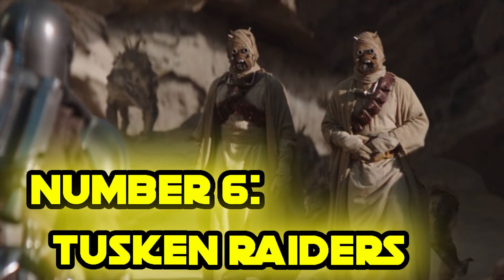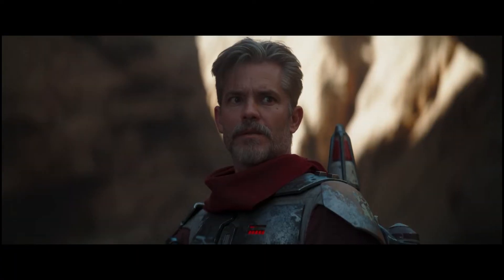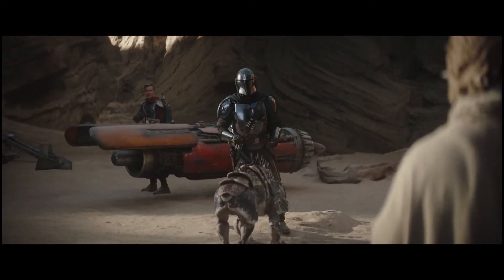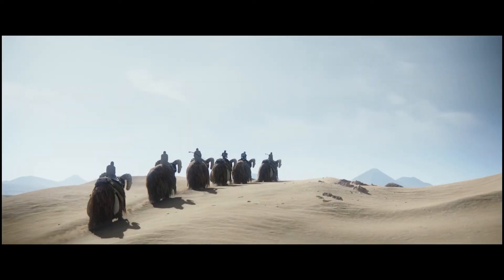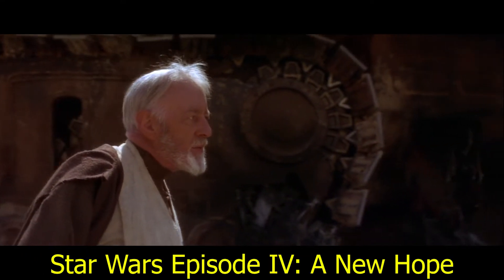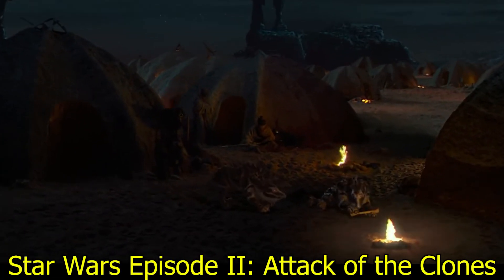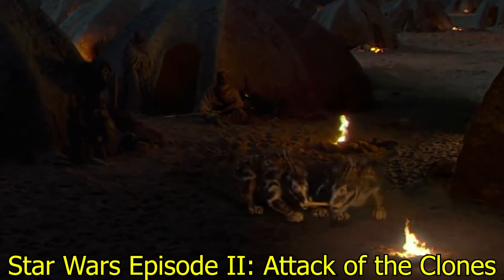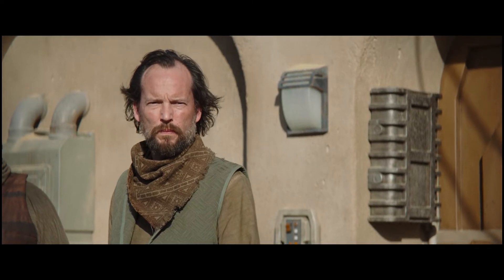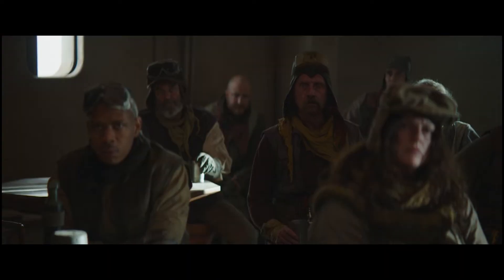Number 6: The Tusken Raiders. In their travels to the Krayt Dragon, the duo is stopped by Tusken Raiders, or Sand People. Mando speaks to them using a combination of their own language and sign language, revealing they want to help kill the Krayt. There are so many small details about the Tuskens that are great to see — from them leading Banthas in single file, to the dog-like beasts first seen in Episode 2: Attack of the Clones, and even their fraught relation with the Settlers, who see them as savages. But Mando explains they are savage because they live in a savage environment, and they are true to their word.